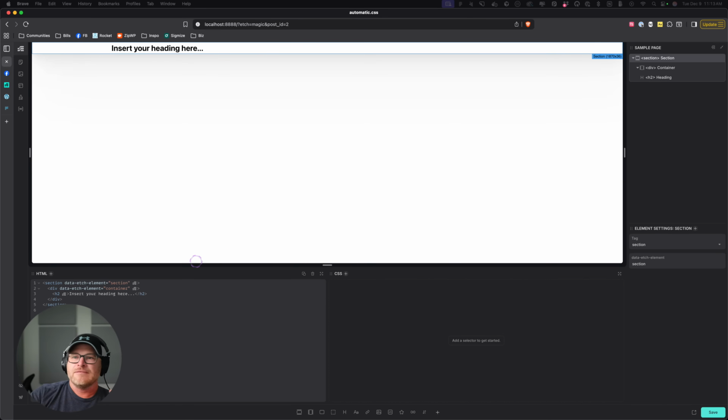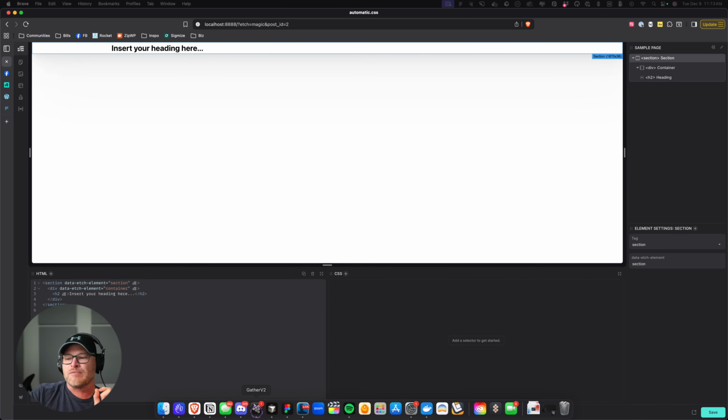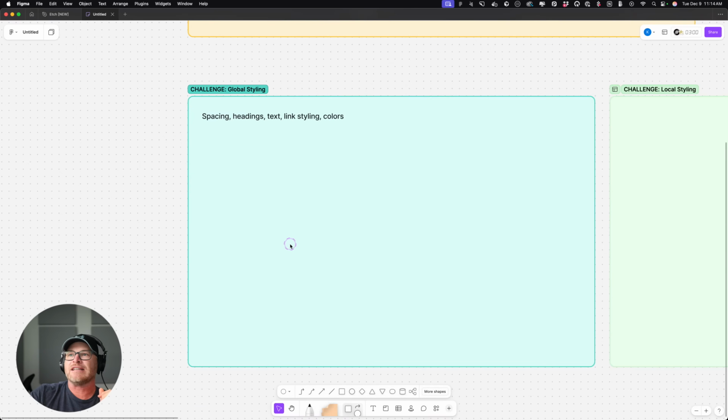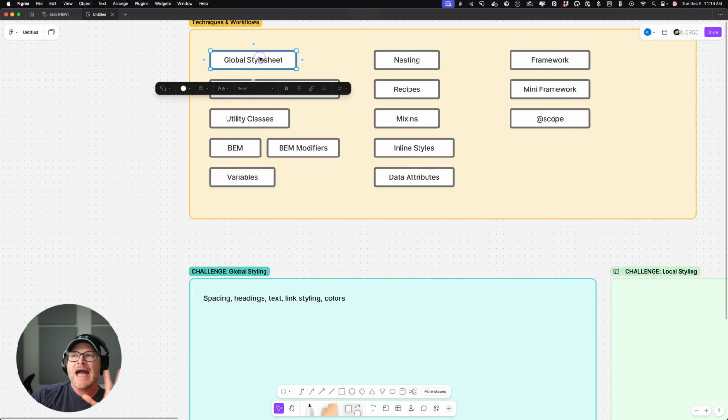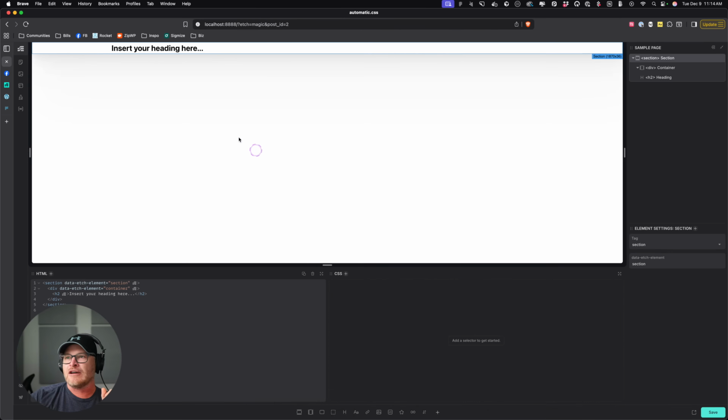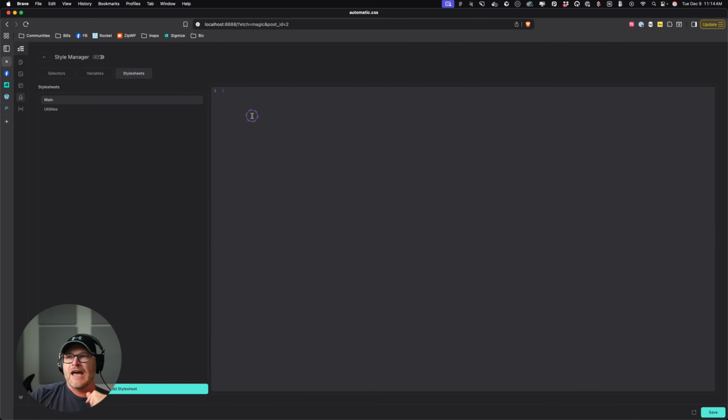So, okay, let's solve the problem. How do we solve the problem of this global styling? So let's go back to Figma. Let's go to our toolbox. Here's our toolbox, okay? And back in the day, what would happen is you would open up a global style sheet. I'll do this in Etch. This is fundamental web development 101 back in the day, okay? So you would open up a style sheet and you would start writing base styles for things like, here's the base styles I want my H1 to have.